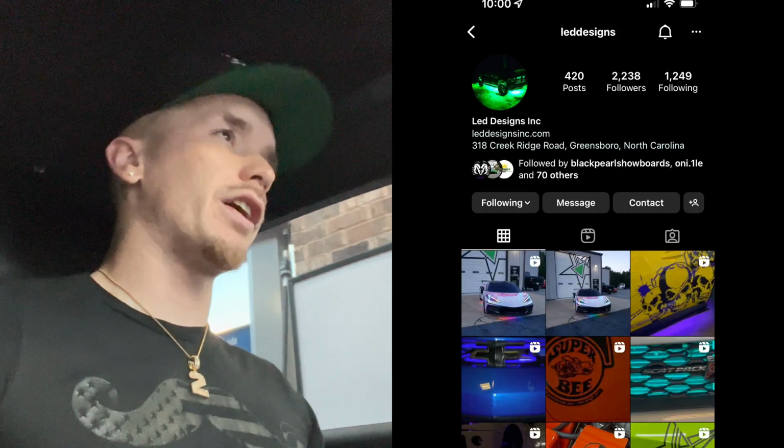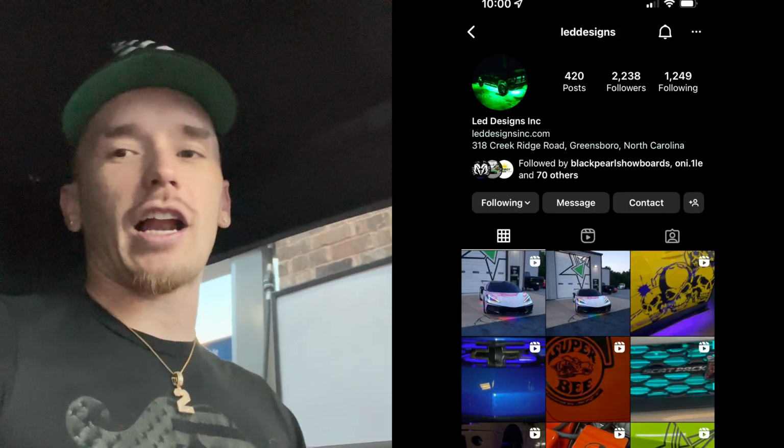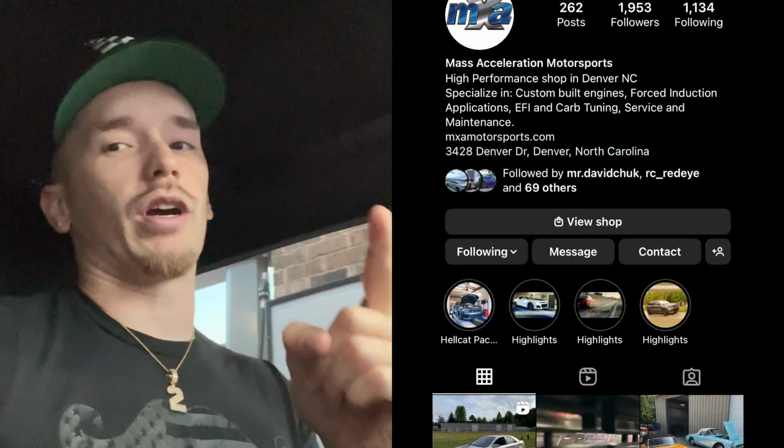And then lastly, everybody likes lights. Now I do have lights in my grill, but I don't have halos or anything like that. You can go to LED Designs for that. Those run you almost $1,000 if you get them professionally installed, you guys. So these cars get very, very expensive to try to be different and mod, and that doesn't even include if you're wanting to go faster, right? Watch a lot of my videos so you can see how much I've dropped into this. If you want to know the answer to that question, right, I'll even leave a little video insert up top.